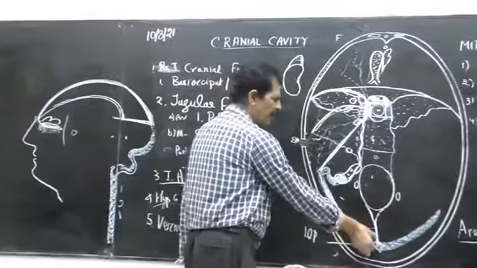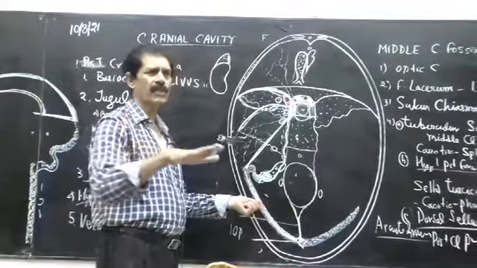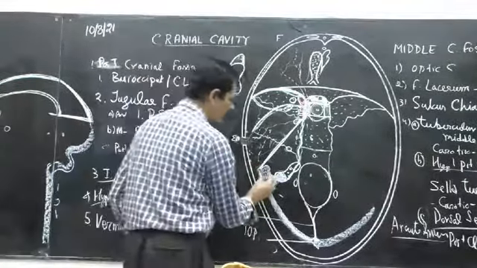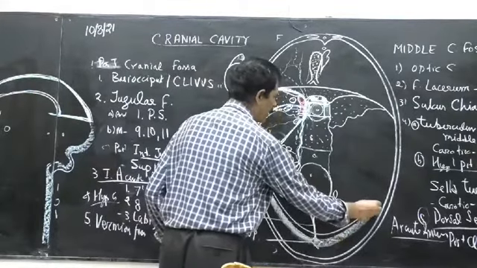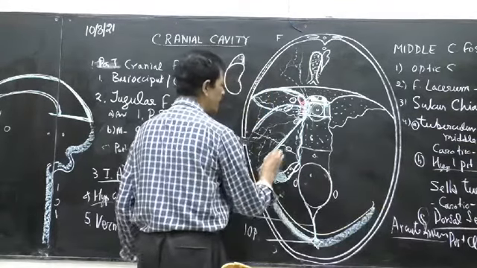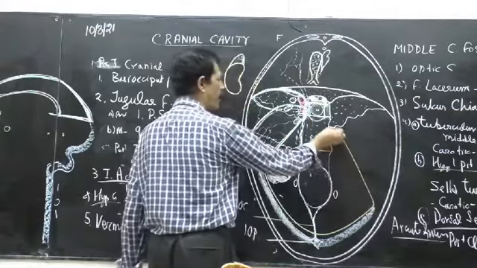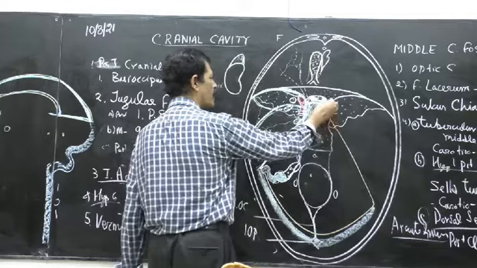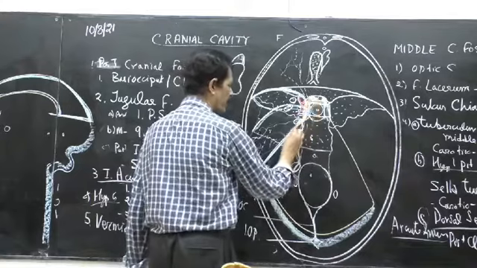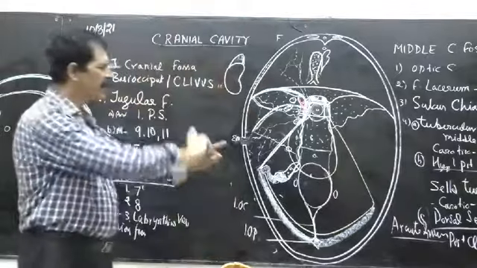Now the two lips of the transverse sinus give the attachment to the tentorium cerebelli, which is a horizontal sheet. So it lodges over here, over there, but laterally it is attached to the apex of the petrous temporal bone on either side. It is tent shaped, and anteriorly attached to the anterior clinoid process, posterior clinoid process, and middle clinoid process, and anteriorly it is deficient. So this is the tent-shaped structure.